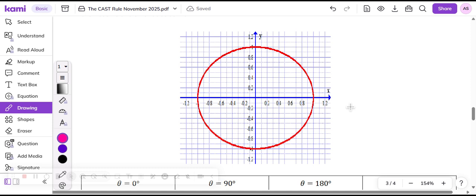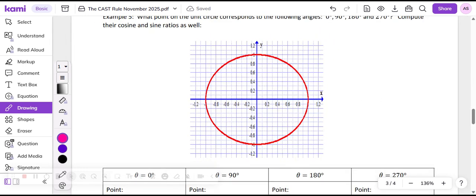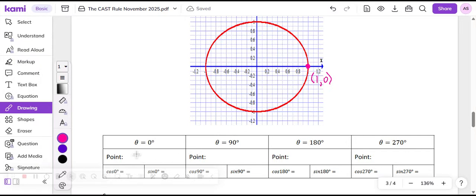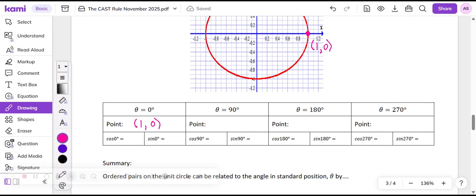We're going to find the cosine and sine for 0, 90, 180, and 270. But this is fairly light work for you guys. I'm going to help you out for the first one. 0 degrees is right here. What point is that on the unit circle? Well, you can just see it. It's the point (1, 0). There's no work that's required because we're right on the x-axis. The point for 0 degrees is (1, 0). Can you guys do the cosine and sine of 0? You will get 1 for cosine and 0 for sine.